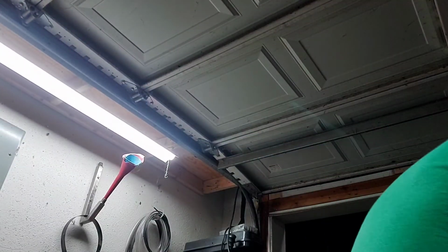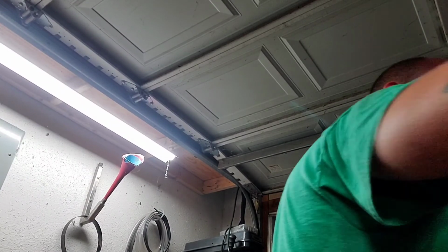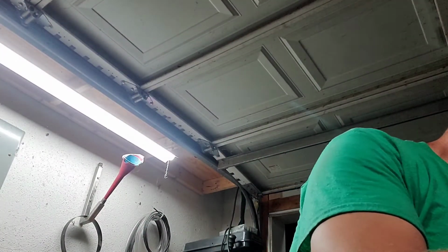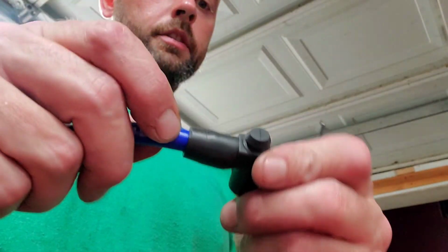We got it. We got her. Whew, now I gotta make another one. Figure out how I'm gonna run this, and there ain't no point in you guys sitting there watching me do that again. So, needless to say, I still got that little lump right there. That's where the wire and everything's starting. I'm gonna try to push on it just a little bit more, guys, but we're there. It ain't going any further, but we'll try just a little bit more.